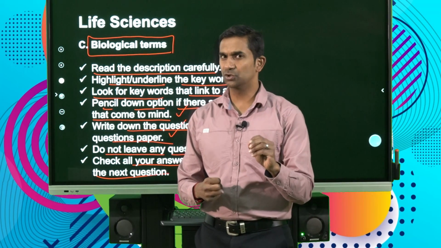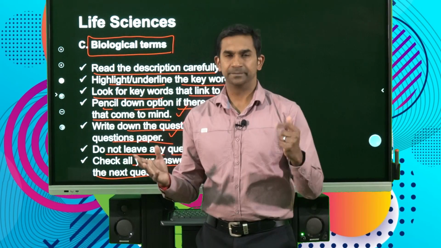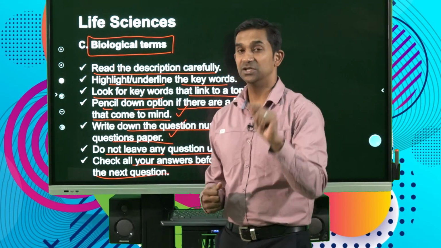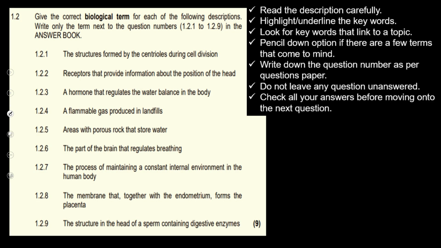If you're not too sure, and you decide not to put an answer, it's a crime. You've got to put an answer down. At least that forces the examiner to read that answer. So let's attempt that. Give the correct biological term for each of the following descriptions. Write only the term next to the question numbers as indicated in the answer booklet.